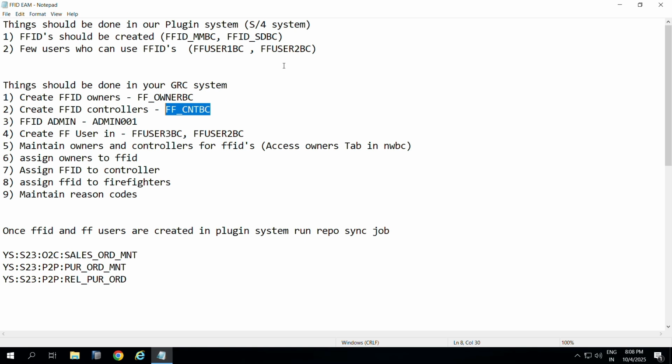But here, for that also we have a different process ID called SAP GRAC FFID log report, which we will be using to run the log sync job. Once that job runs, it will automatically trigger a request to the controller to review and approve the FF log report. Okay, so let's start.